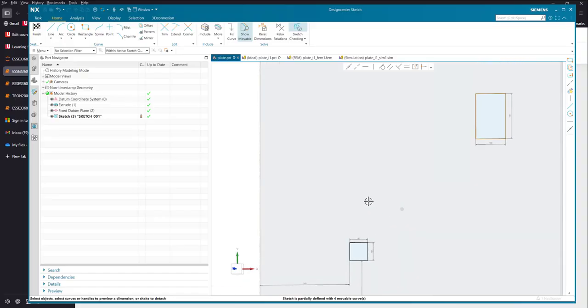And let's do the same thing for this one. Let's make it 700, let's say. And then drop this bottom edge.